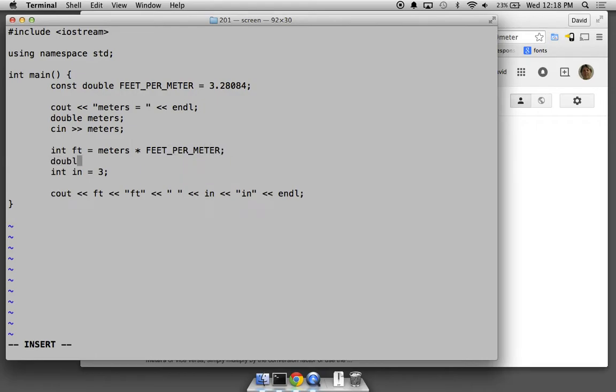So I have a double value. This is the total meters in inches. That's going to be meters. How am I going to do that?